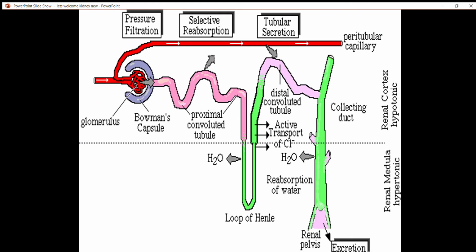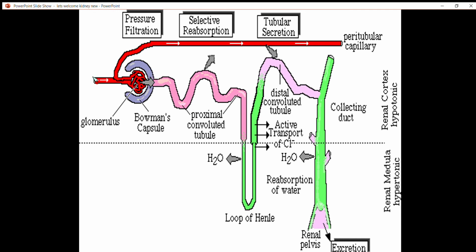This is a theoretical diagram of your nephron. Basically, the nephron is a functional unit of the kidney, and this diagram displayed on the screen is not the actual one. Actually, the nephron is not like this. The nephron is quite different, but this theoretical diagram is just to make you understand how we are going to study your kidney step by step. We have to study one nephron, and then collectively we will study how they are functioning. We will see the physiological anatomy of the nephron.